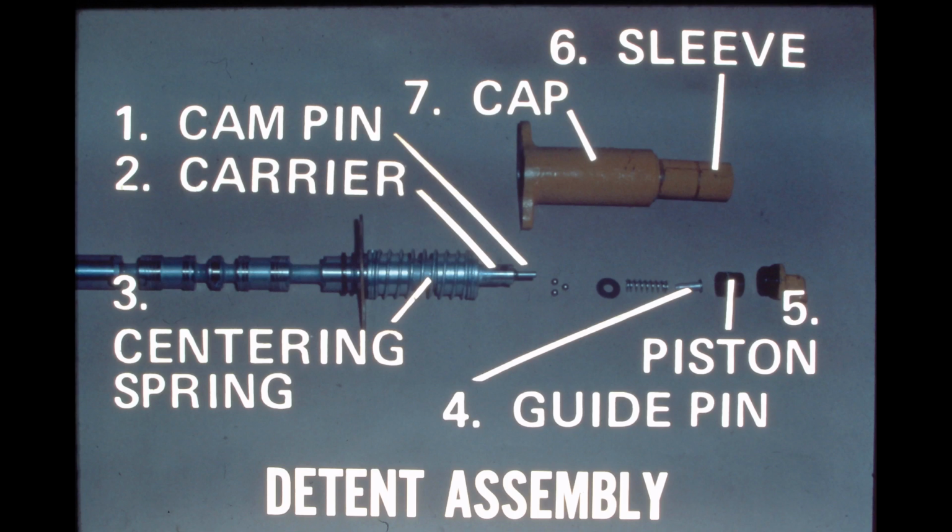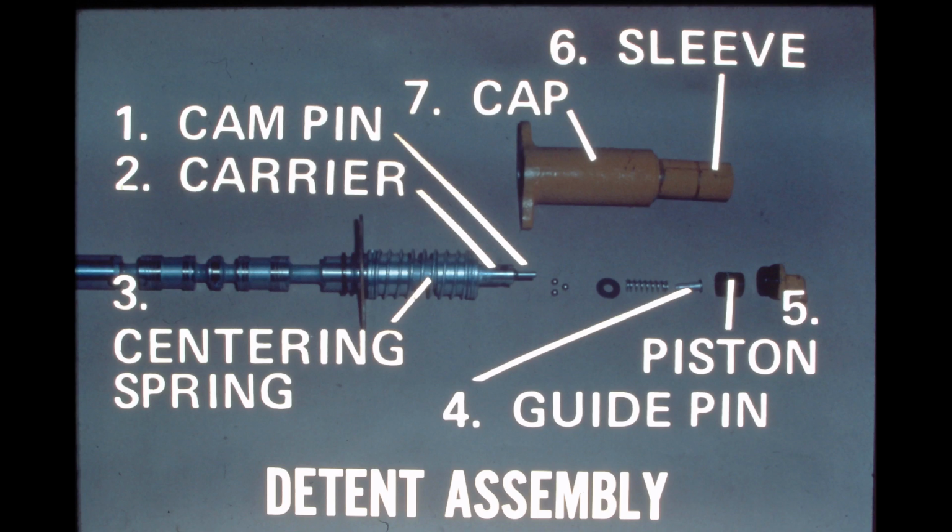When the control lever is moved to any of the positions that are detented, the balls are forced out of the carrier into the groove by the cam pin and held in place by the tension of the internal cam pin spring. Before moving from the detented float position, the cam pin pressure must be overcome by the operator.